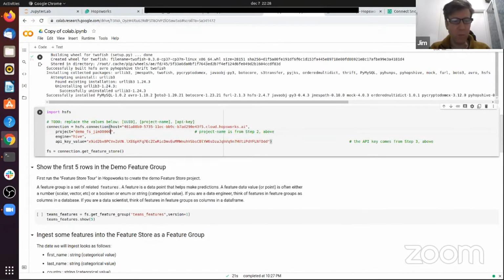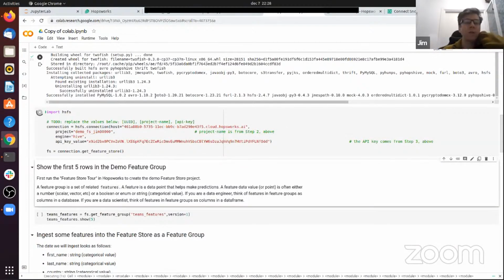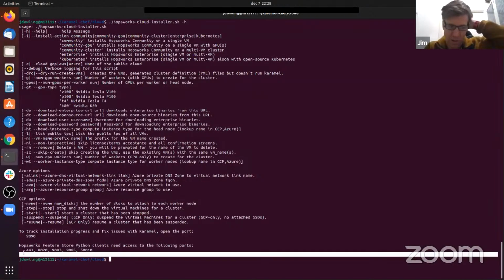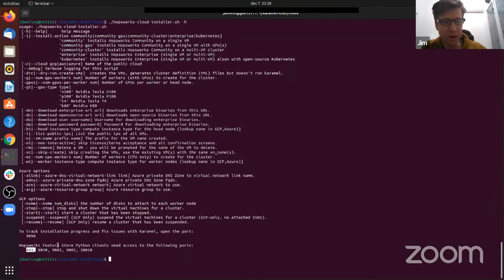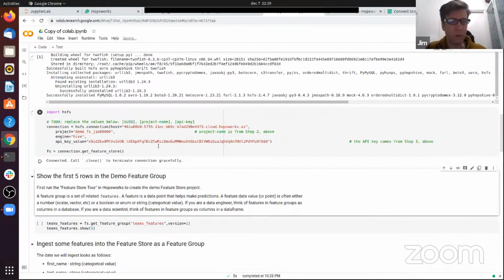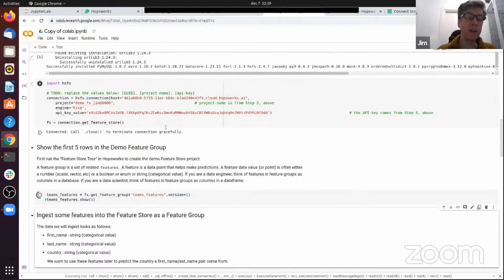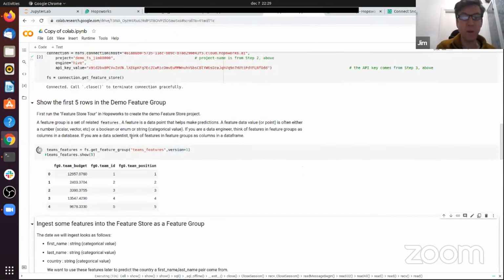And I already opened the ports on Hopsworks.ai. If you're curious about what the ports are, I wrote them out here in the installer script. If you're working with open source, you'll need to open up 443, 8020, 9083, 9085, and 5000 or 50,010. Okay, that went pretty quick, and then it connected, no complaints. If you have connectivity issues, for example if you're running from Databricks or from SageMaker, you might have to set up VPC peering between the networks and get that working.